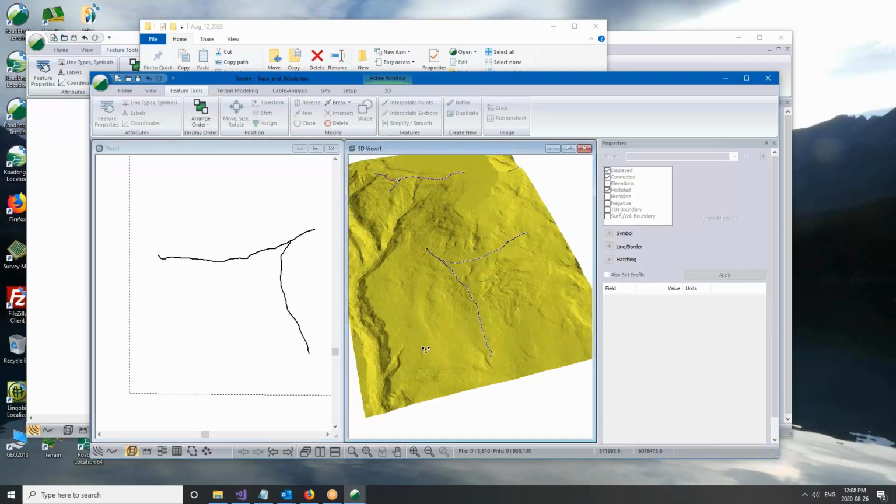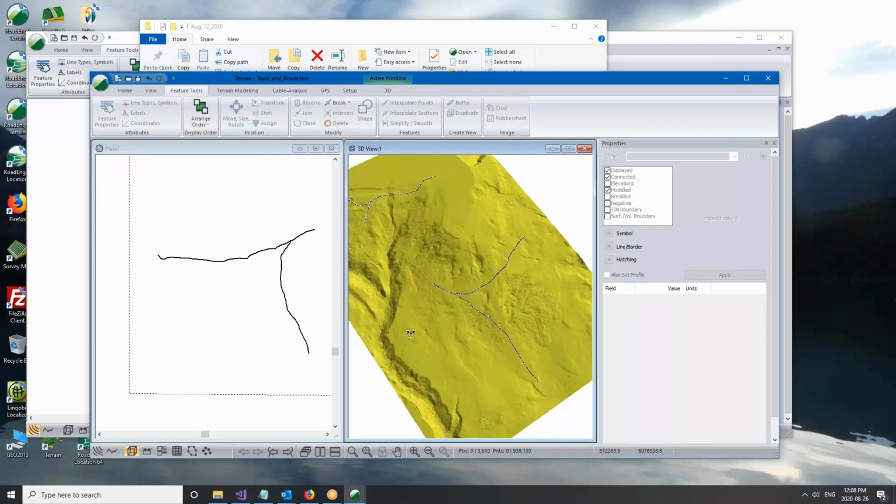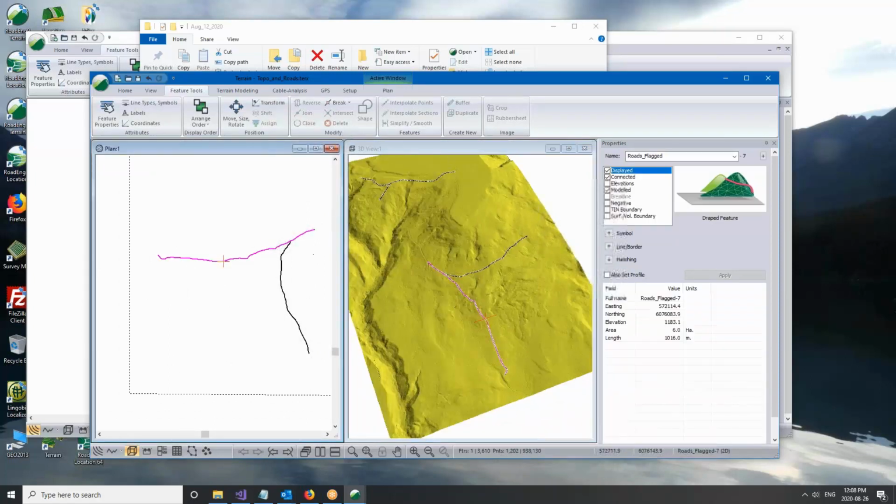And first of all, I set the property of these to say elevations off, but modeled on. And you can see in the picture there, that means it's going to take the feature and just drop it onto the model. It's called a drape feature. There are other combinations of things.